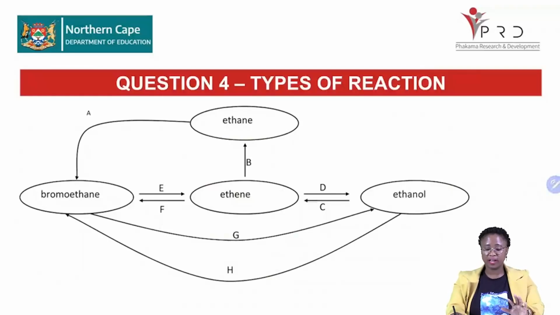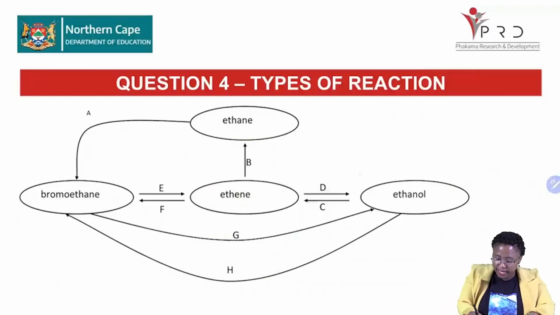Now, I'm going to give you some advice. You look at the arrow. Where the arrow starts, that is your reactant. Where your arrowhead is pointing, that is your product. Okay, so the arrow starts here. That means ethene is a reactant, and then ethane is a what? A product. The next thing that you say is, is ethene saturated or unsaturated? I know ethene is unsaturated. How is my ethane? It is saturated. So if I have USA, what type of reaction is it? It is addition. So B will be an addition type of reaction.